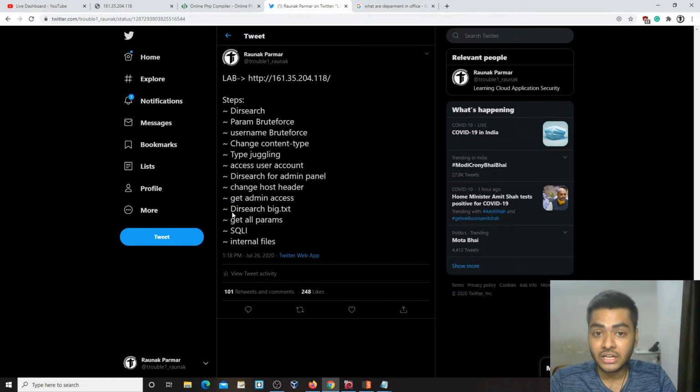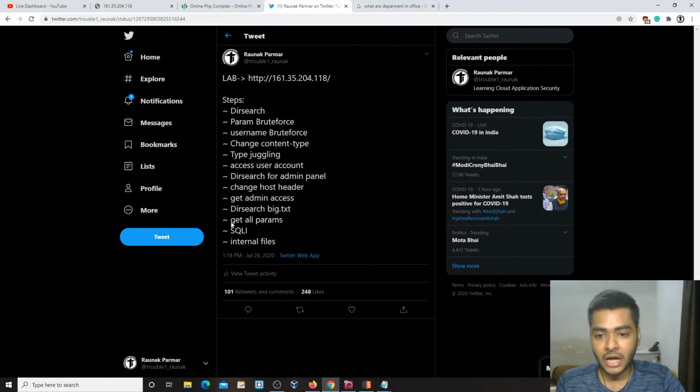Then we again did the search. Now make a note: we used the search with the extension php, but it didn't work properly and didn't give me the file. So don't stick to only one tool; go for other tools also. For this I used ffuf. You can also go for dirbuster or gobuster. So I used ffuf and got the endpoint, which was liveupdate.php.